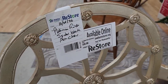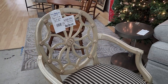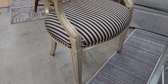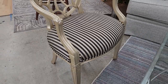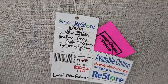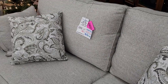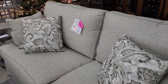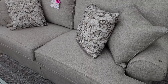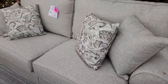So this ReStore gets in some designer pieces of furniture — brand new items. And compared to what they would sell retail, these are fantastic prices. I think that chair was $95 — brand new designer chair. And look, they have hot pink reduced sticker prices on their furniture. This is a brand new piece marked down to less than $1,000. And remember, the day I went, you got 25 more percent off of that. This is gorgeous — and I don't think that was a spot on the side of that sofa, I think that was just a piece of fuzz.